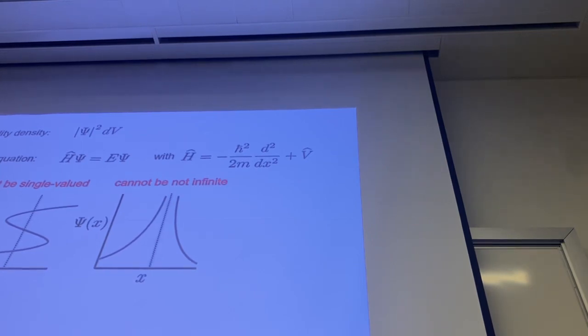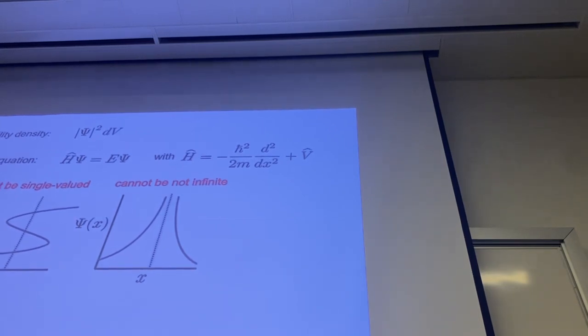Here's another scenario. What if the wave function looks something like this? It comes up here, some kind of wiggly shape, and then suddenly pops down and continues there. This is not good either, for various reasons. The probability is not well defined in this position.